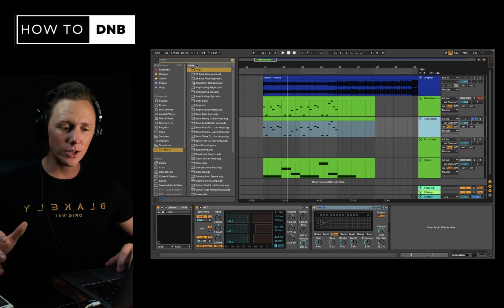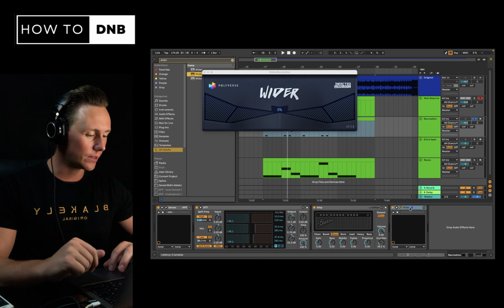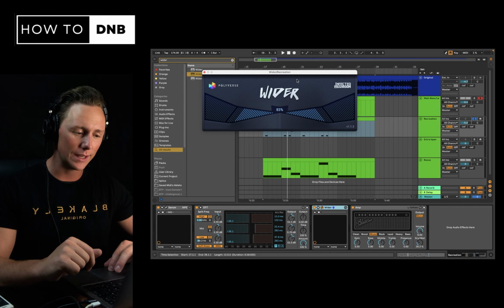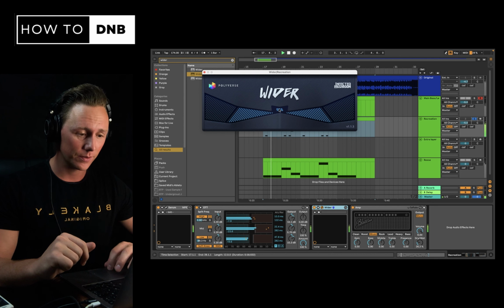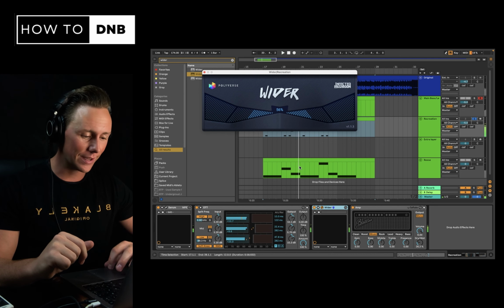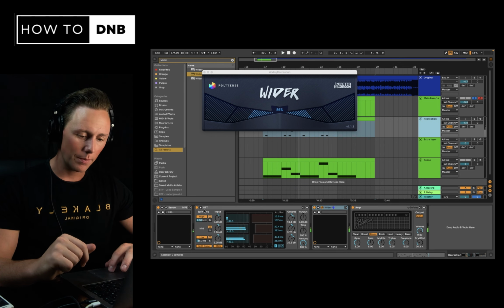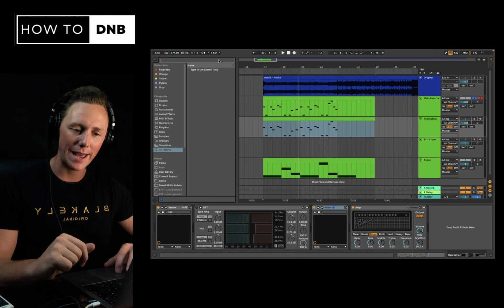In a similar fashion, in an attempt to make the sound a little bit wider, we can use the free Wider plugin from Infected Mushroom. Now, you do have to be a little careful with this because it makes things sound a bit tinny sometimes. It sounds cool when you're doing it, but then in the mix, it doesn't sound so cool anymore. But I think this definitely adds a lot of cool roominess to it. I'm going to turn off this OTT really quickly because it's given us that really weird, crazy sound, but we can add it back later.